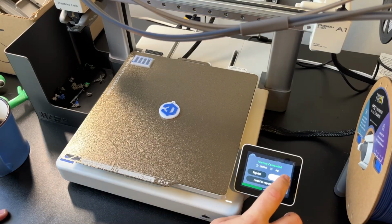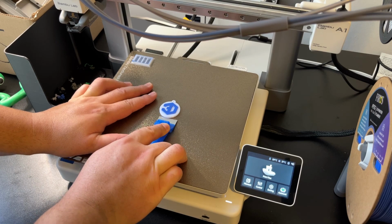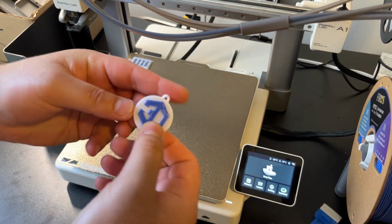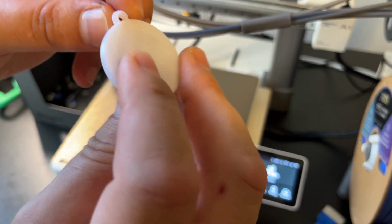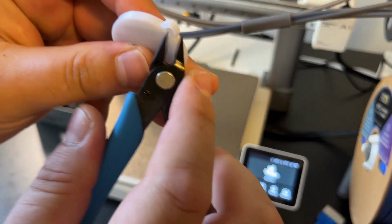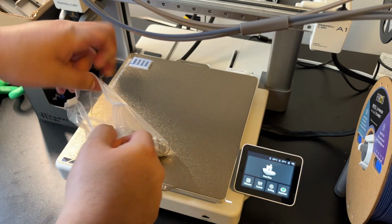All right, I'm gonna go ahead and take this off. Let me get the coffee out of the filament in your coffee zone. Very nice. All good? Yeah, all good. That looks so clean. Gosh, I really love these prints. There's a little bit of support material there. I'm gonna take it out with this here snipper. All right. Let's get a keychain ring on it. That's gonna be cool.